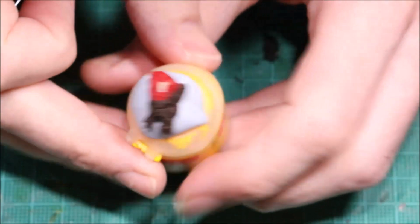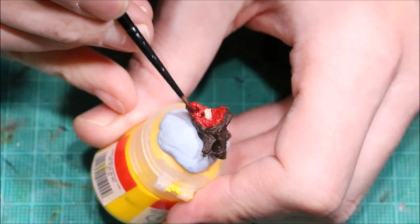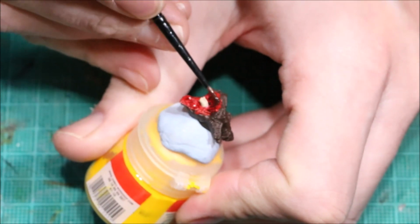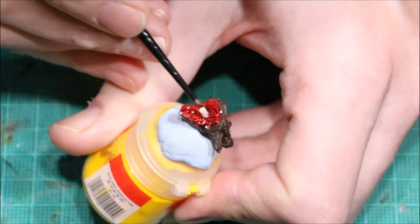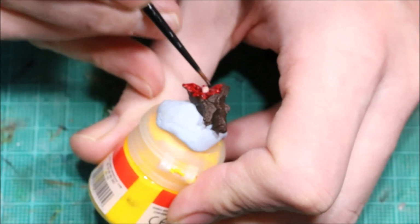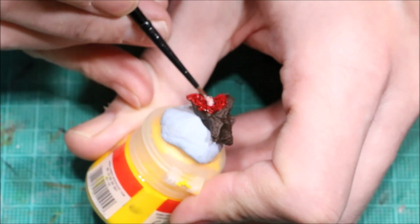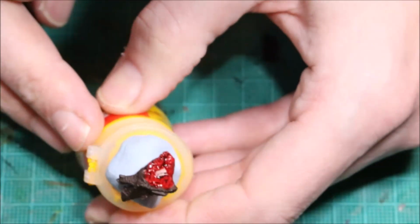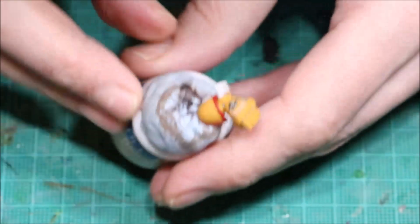I've also got this area here to wash, so again I'm going to go in with this red wash. I'm going to go in quite thick here because this is obviously the blood and guts, so I'm quite happy for it to look however it's going to look. I'm going to go over the bone as well. So I'm going to highlight that bone up, but I still don't really mind if there's any blood. We've got loads of blood effects on that area anyway. So that is that. I'm just going to finish up with the other arms, and I shall be back.